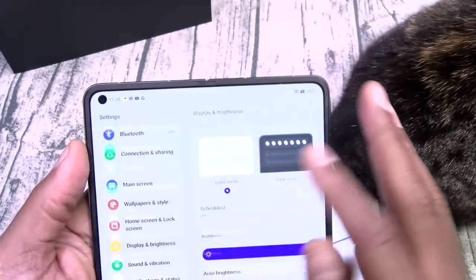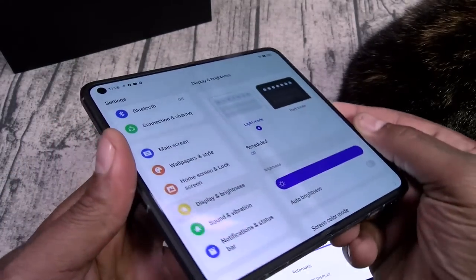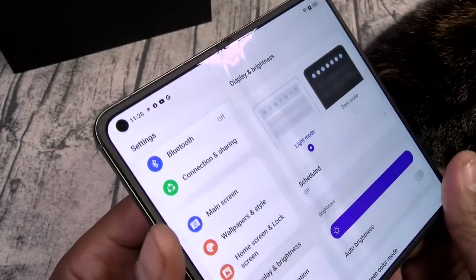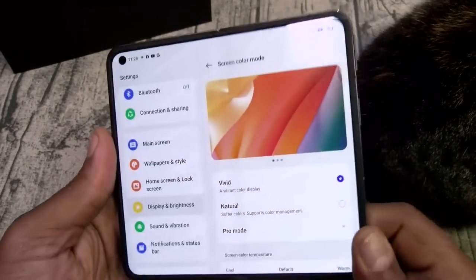Okay, let's put it on light mode. Look at the difference with the Oppo. Now, under this camera, it might seem like you could still see it, but I would say the Oppo definitely has the most creaseless look to it.